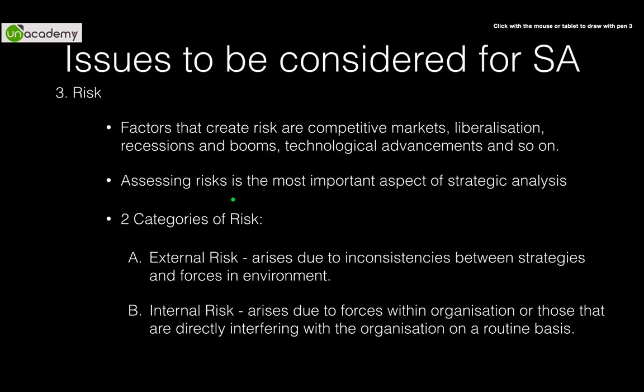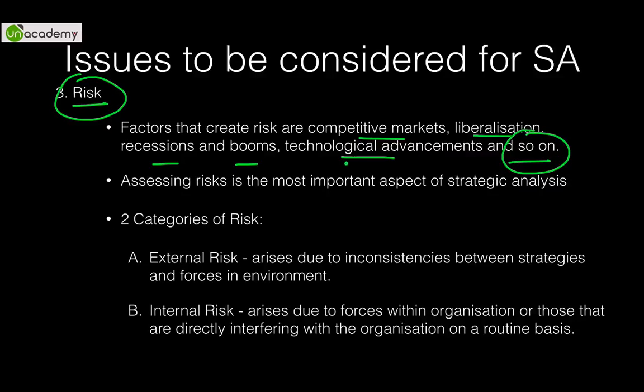Finally, the last issue within strategic analysis is risk. Very, very important, risk. So risk can be of many types. It can be dependent on many things. It can be dependent on competitive markets. It can be dependent on liberalization, recession, boom, technological advancement, and so on. So on may include hundreds of factors that are creating risk in this country. But what can we do? Do we have to learn all the 100 factors?